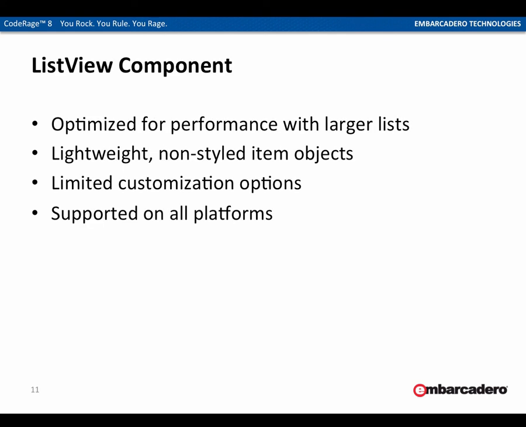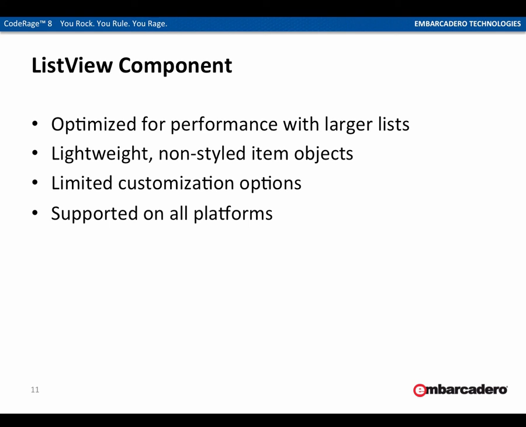We've done quite a bit of work on the listbox component over the past 2 releases. We added a lot of features to it to support things like grouping and section headers, things that you typically see on list boxes on mobile devices. We also did a lot of optimizations to the internal code. But despite this, we still found that it did not have adequate performance when it was trying to show a significant amount of data. So what we did is created a new lightweight list component that's called TListView.